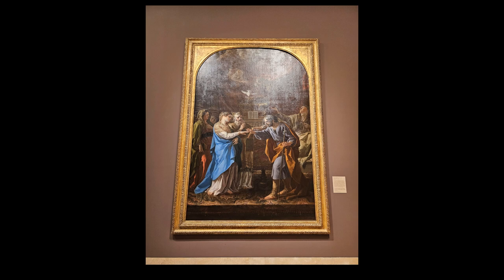Light in this painting appears to descend from above, bathing the central figures in a soft glow that suggests heavenly approval of the union. This divine illumination draws the viewer's eye to the joining of hands between Mary and Joseph, the focal point of the composition. The way the light falls creates a sense of depth and volume, bringing three-dimensionality to the figures and making the scene more lifelike and immediate.